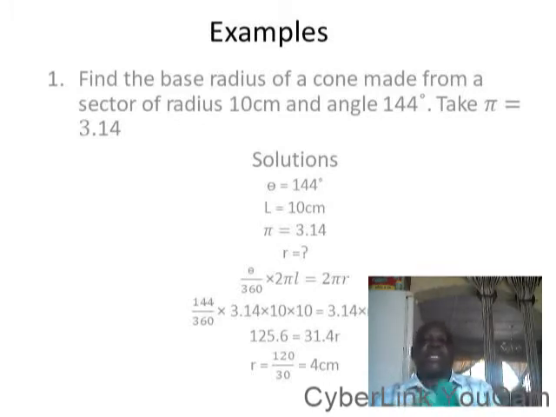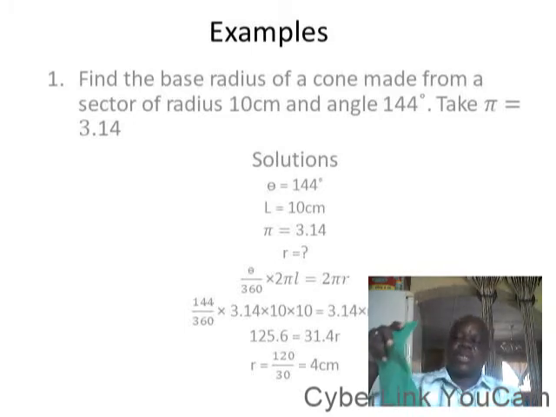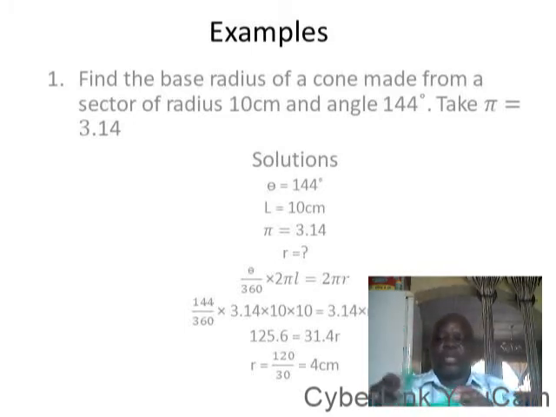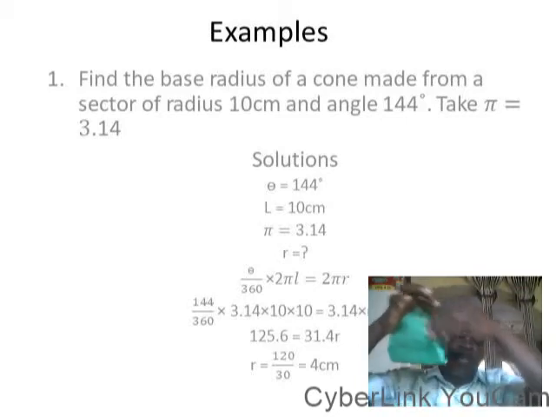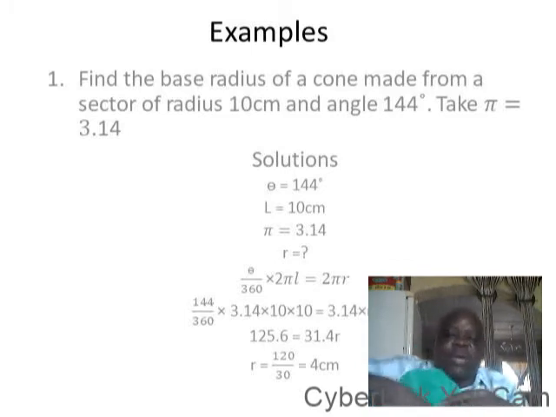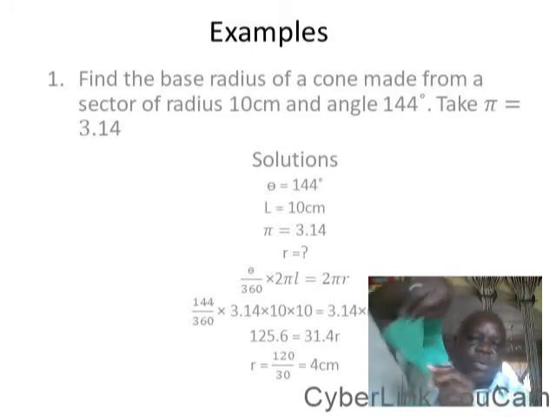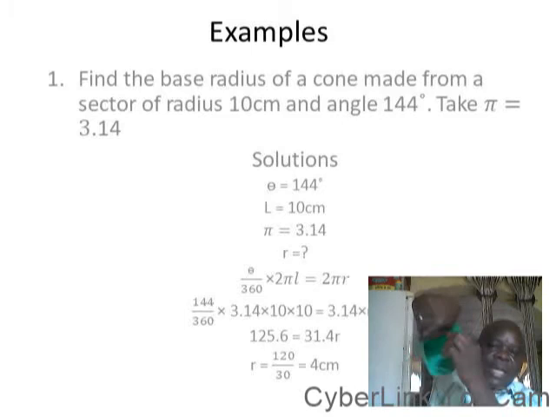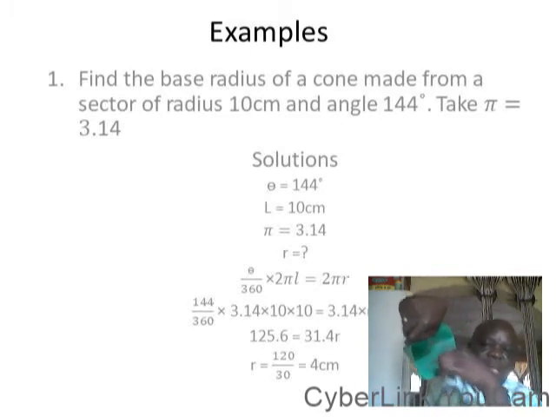Now look up. When it is a sector, this is the radius, and this radius is not the slant height. When you form it into a cone, it becomes the slant height. Look at it, the slant height. Now, the radius you are asked to find is not this one. There is a circle here, this is the circular base. The radius of this circle.